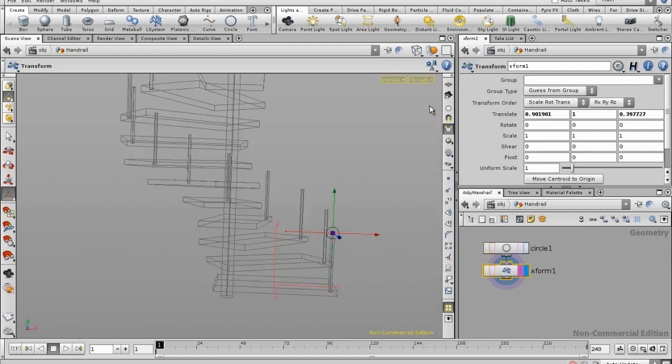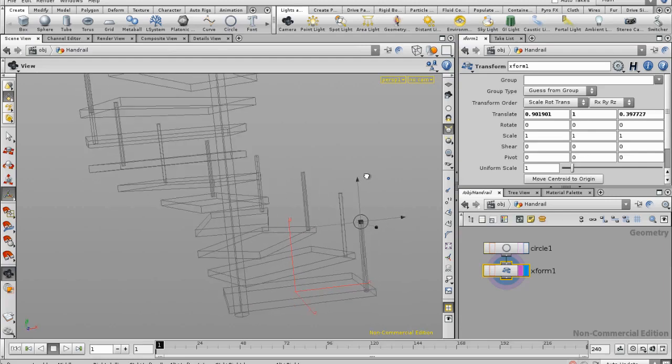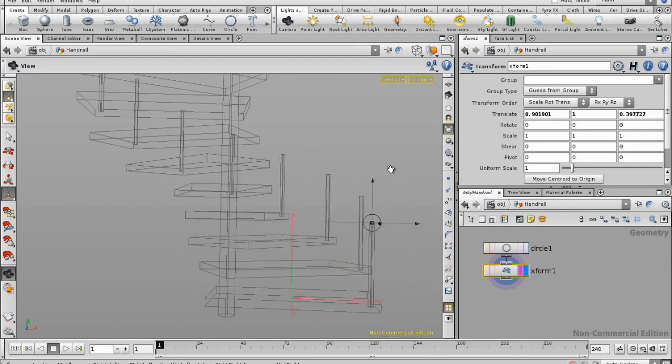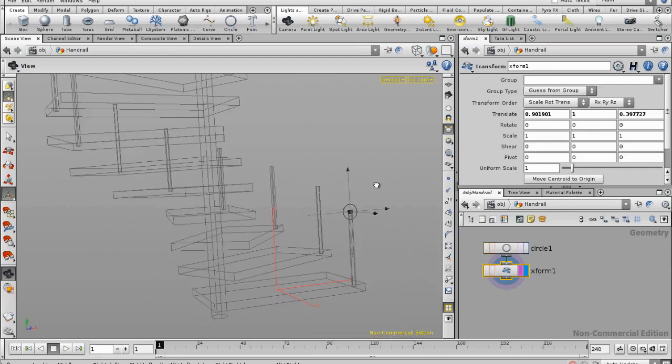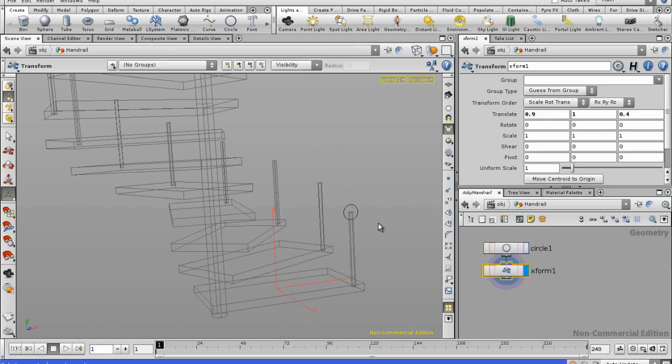And now I'm going to go back to one single view again, and if I hold down the space bar and tumble around, that's pretty much what I wanted. And if I find that I want to adjust the handrail in a moment after I see it skinned, I can very easily just change the position of this profile curve at that point anyway. Now before continuing, just so that we're completely on track here, I'm going to take the translate parameter and set it explicitly to just 0.9, and I'm actually going to put an explicit value of 0.4 here on the Z-axis.